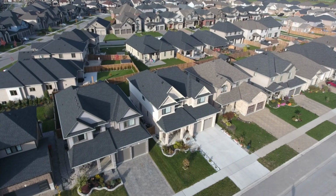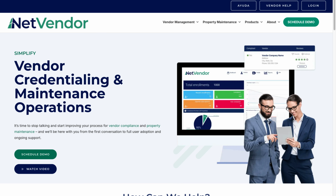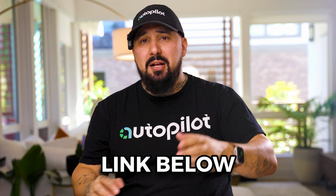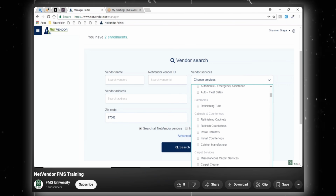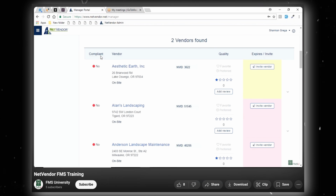Usually property management companies like Greystar or Irvine Company, the big ones, use software called NetVendor. There's 3 or 4 big ones, and I'm going to put them all in the video description below, but go ahead and check. NetVendor is like the biggest one. What you want to do is apply on NetVendor. Get your company verified that you're a legit company and properly insured, and this will give you access so that all of the other apartment complexes and property managers can see that you are a verified vendor. You submitted your W-9 to them, your insurance, and you're a legit vendor. So that's the first step.